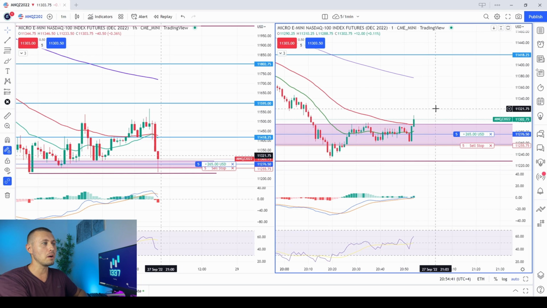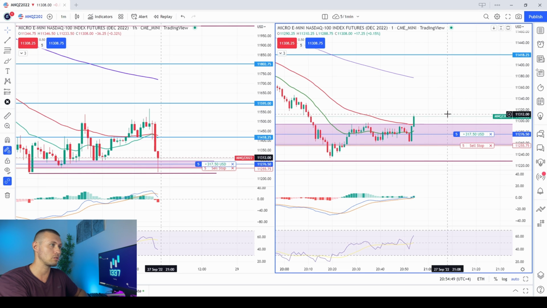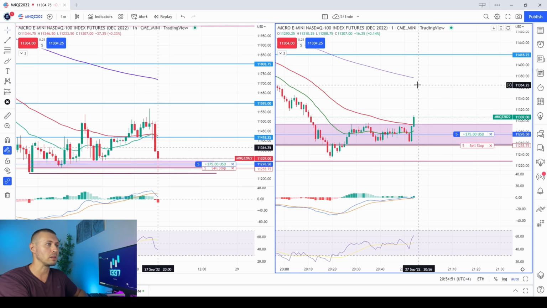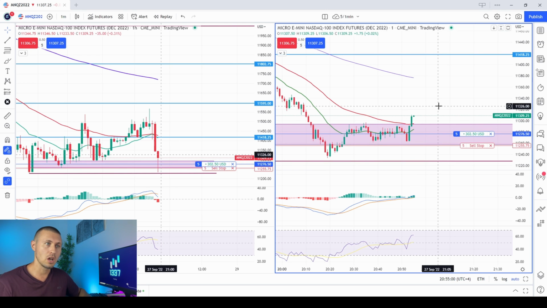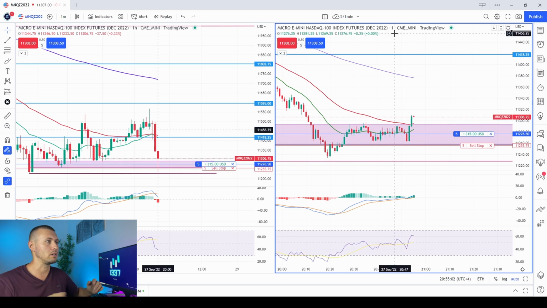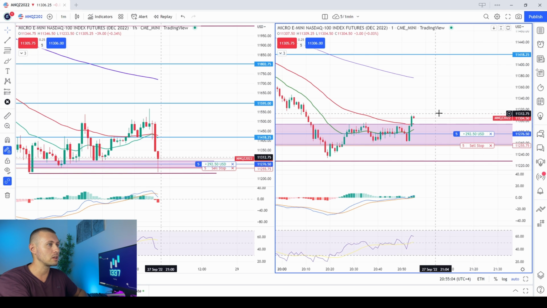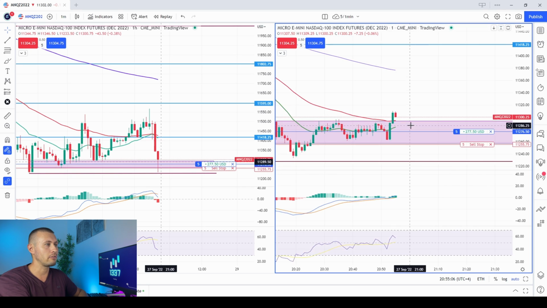And what I'm going to do, I'm going to let it run a bit. I'm going to see how much impulse it has. If it doesn't have enough impulse to make me a 3-to-1 risk to return ratio, I'm going to cut it manually, because some money is better than none at the end of the day. But you as a beginner, as I've said a million times, should always keep it 3-to-1. And I'm going to try and keep it 3-to-1 as well, and I'm going to follow the price action.